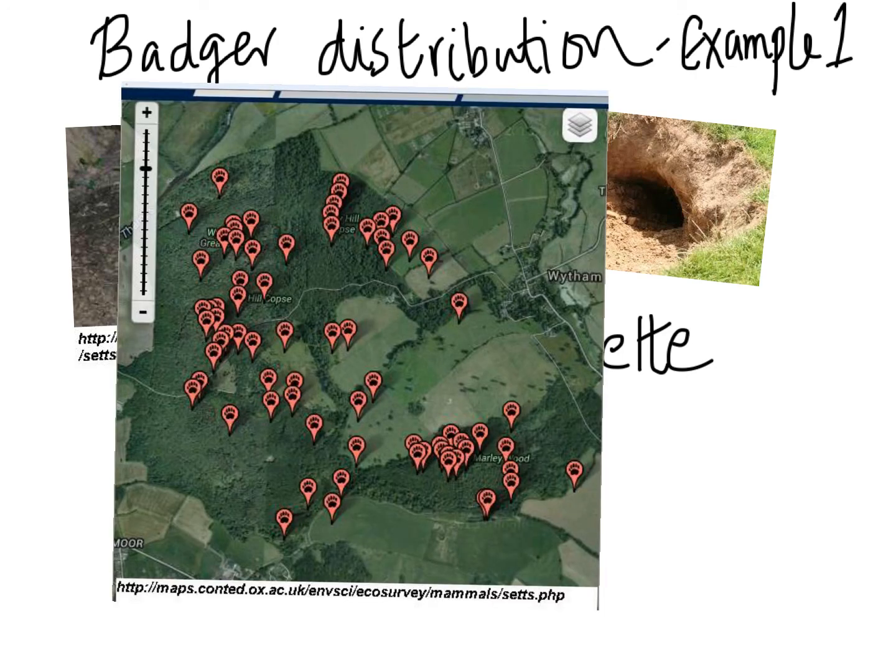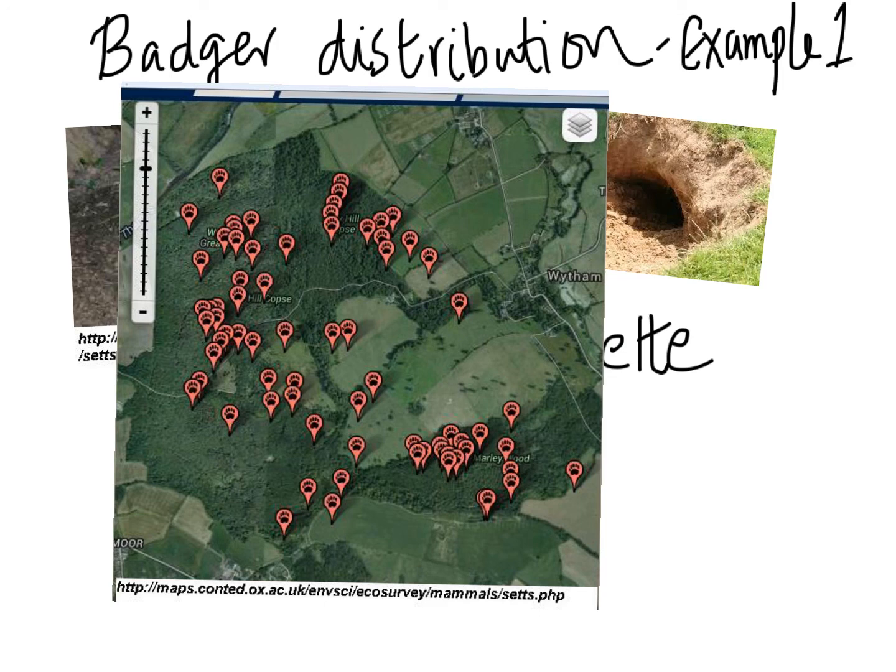This real map of badgers in some place in the UK gives an idea about what distribution means. Here you see a big, huge area where badgers do live, but you don't see them evenly distributed. You can see clusters of them. Each of these markers on the map represents a badger set, which means they prefer to live in certain areas, normally dictated by a few factors that determine where they are found.